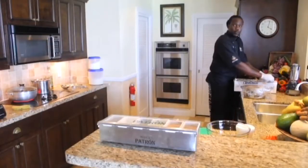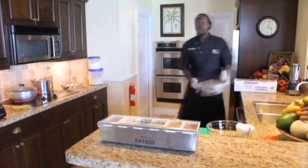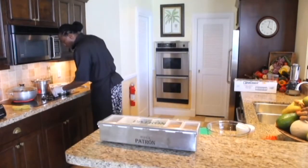See, rice tend to fall asleep on you. So you gotta touch her up every now and then to make sure she's all right. All right, I'm gonna place my stove on a medium heat.